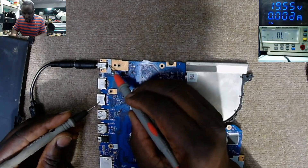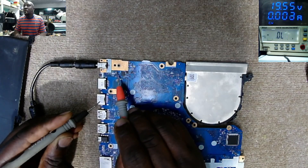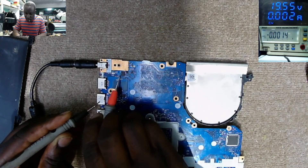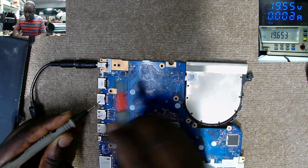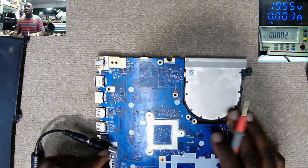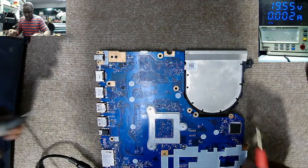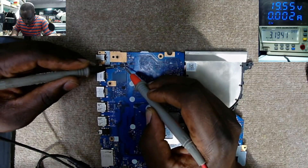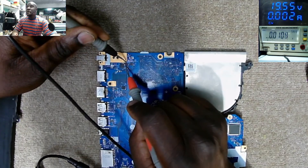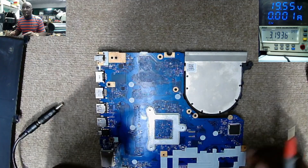Let's check again for voltage. On the charging port we have 19V. On the input of the wave N inductor and on the input of the first MOSFETs, we do have 19.65 volts. On the output we have zero. So this bigger MOSFET is not driving the 19 volts because we have a shorted second MOSFET. First MOSFET — drain to source, not shorted. Second MOSFET — drain to source — there we have a problem.